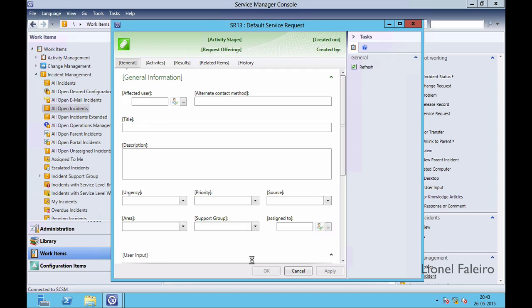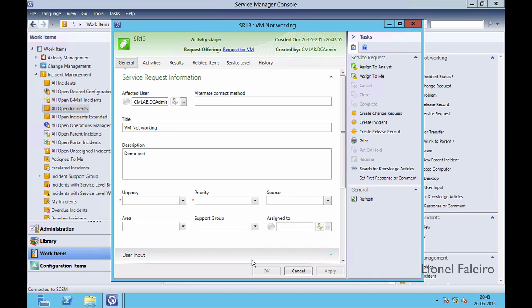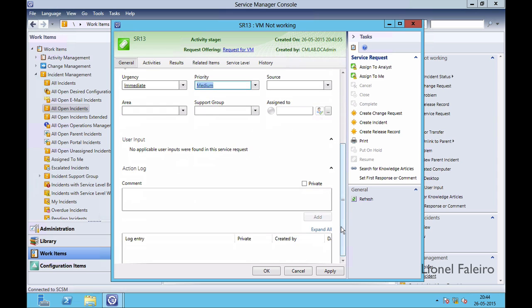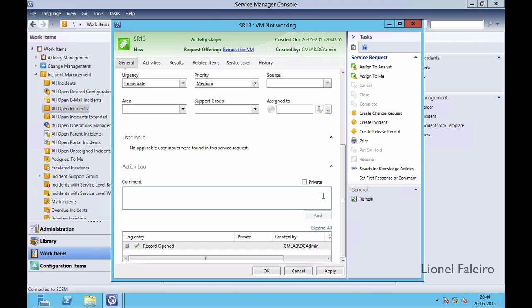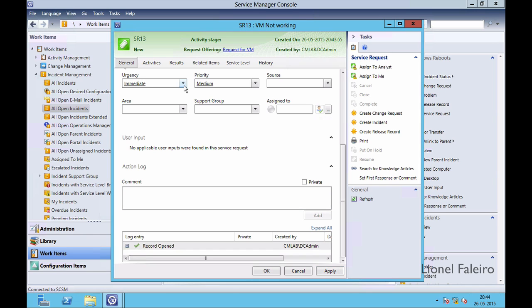After I click on OK, I'll start this service request form where the service request number is different, but whatever information I put inside of my incident form gets transferred over here to a certain extent. This request I wanted to be done immediately. Priority is medium. Whatever fields have an asterisk, those fields are important to be filled. If you don't fill those fields, then these buttons of apply and OK will not be clickable.